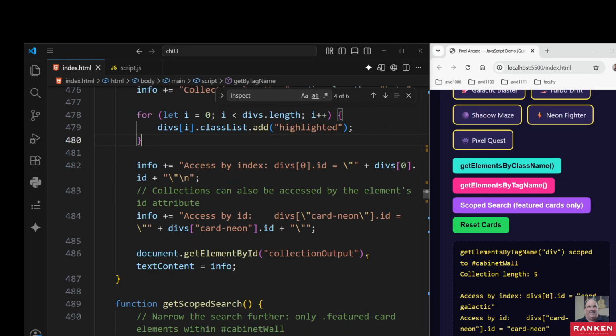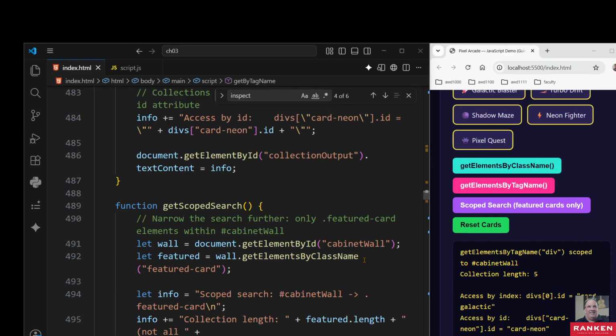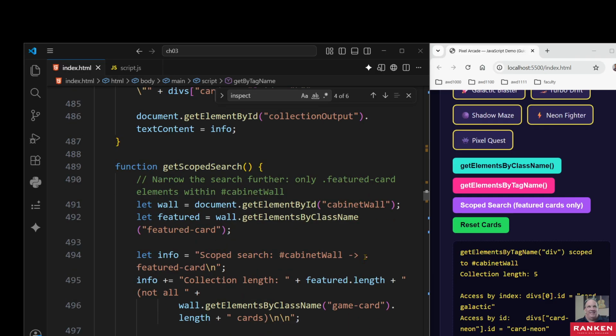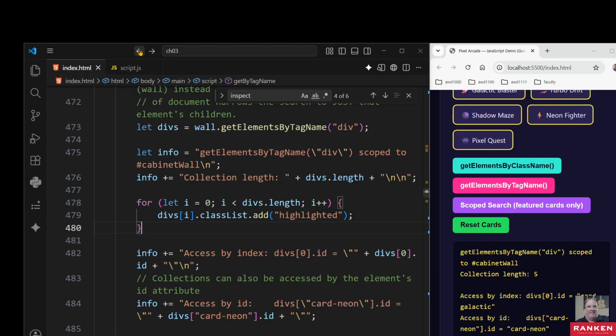All right, so let's get scope search. Let's look at that one. So once again, you're getting your object, which is your HTML collection, which is the cabinet wall, which is the div. Then you're getting elements by class name feature card. So let's go look at that.